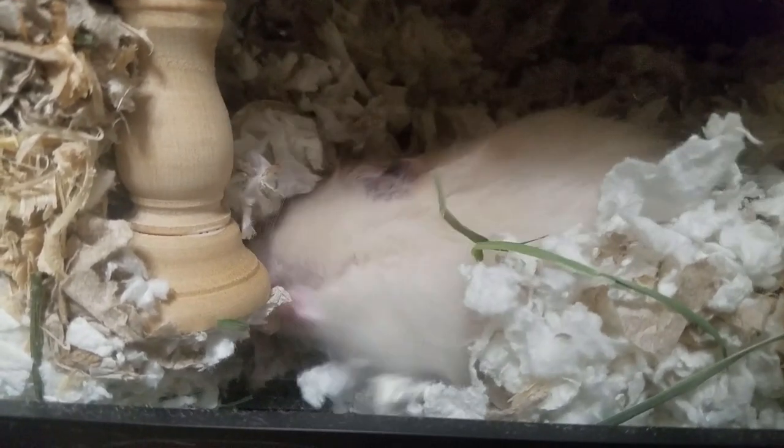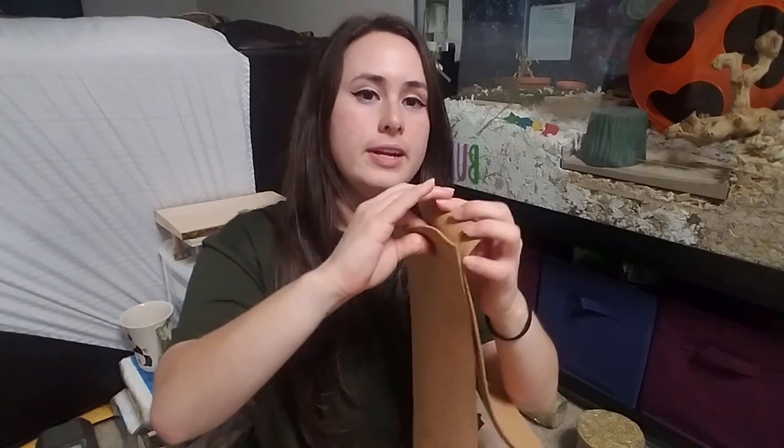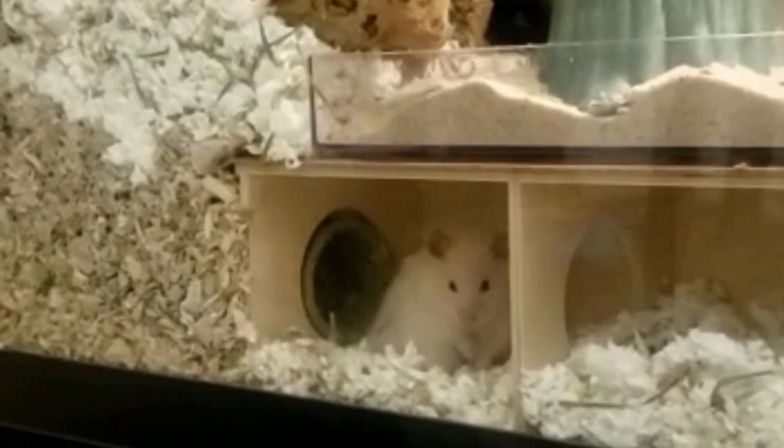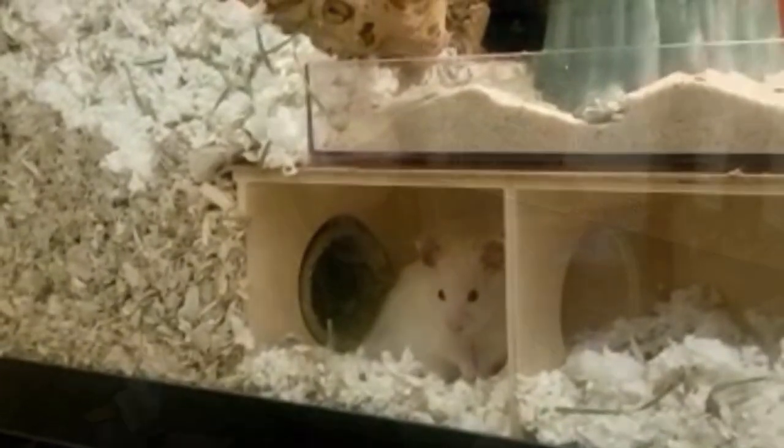I also went to my local craft store and I just got a cork roll. So I cut some cork. I'm gonna be putting these in between, on top of the platforms. So hopefully that'll prevent some things from sliding around. So I'm excited about that.